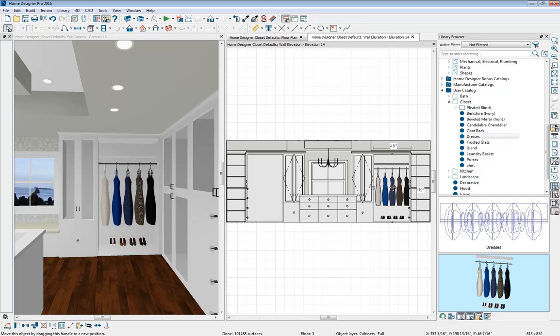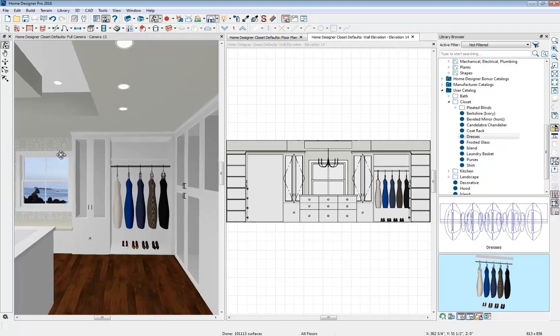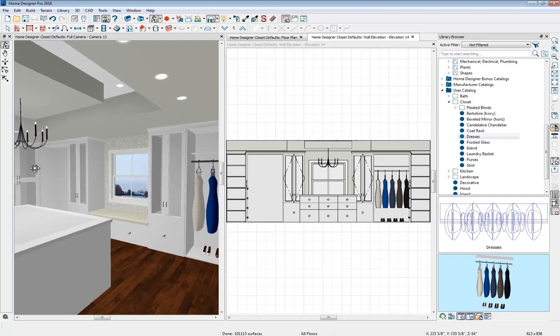So we need to pull them down by holding down Control and moving our dresses down to where they need to be. And it looks like they're still, there we go. Now our shoes and dresses are in a perfect alignment. So let's rotate around our plan here and we'll add in a few other items in our far view over here. So we can click between different views, which makes it nice.